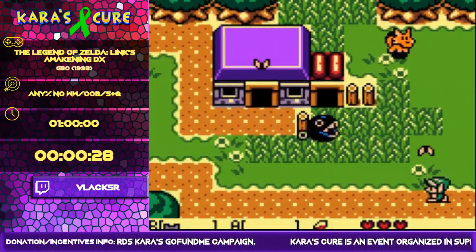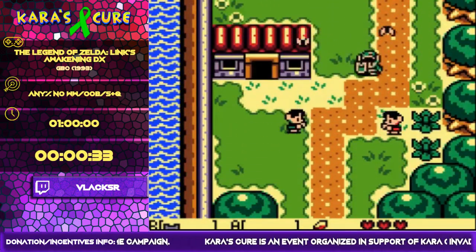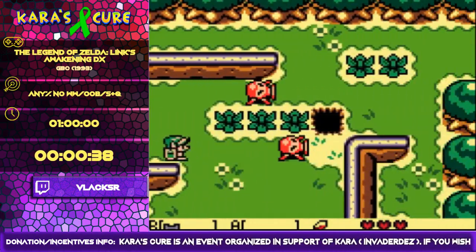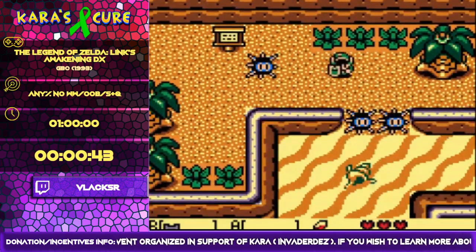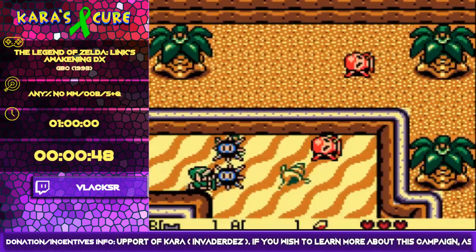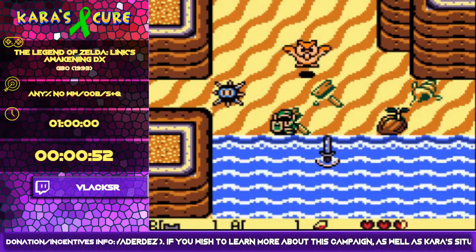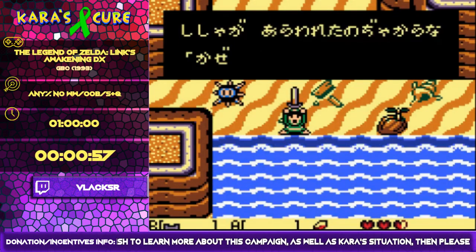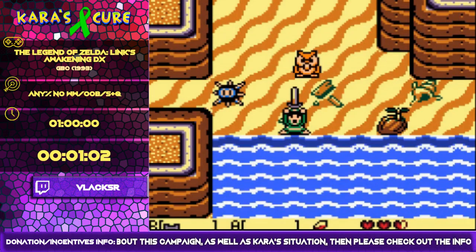The category that he's running is the main category: no wrong warp, no out of bounds, and no save and quit. Wrong warp is basically going to places where the game is not supposed to take you, and out of bounds is just clipping into objects that you're not supposed to clip into. And then of course saving and quitting. Anytime you save and quit in the game, you will spawn at the last area that you entered, and it does save time, but in this run you will not be seeing save and quit being used.